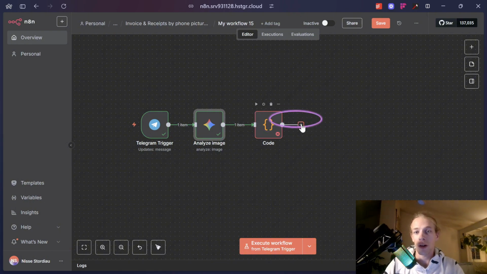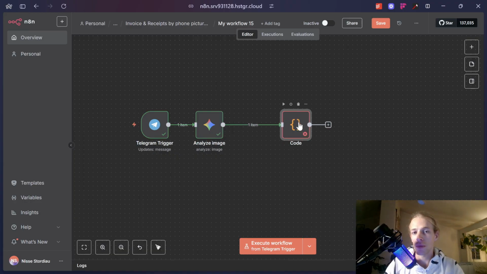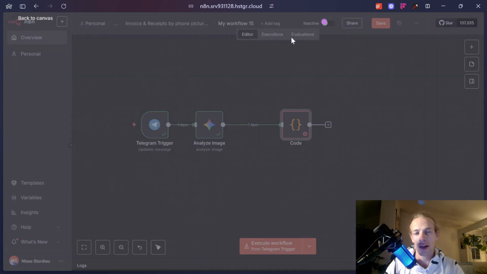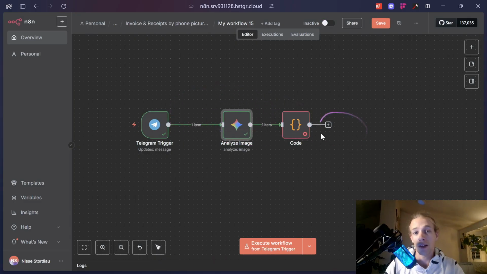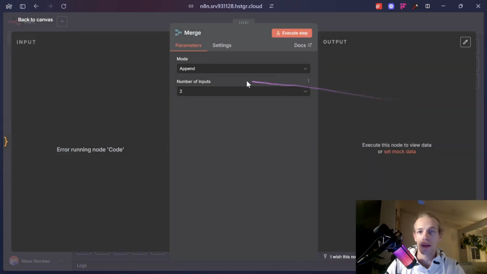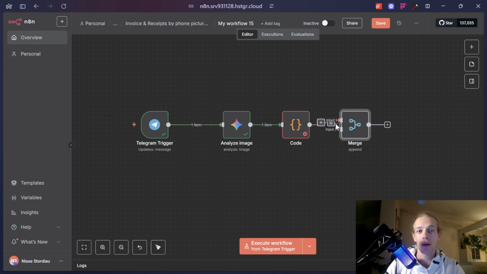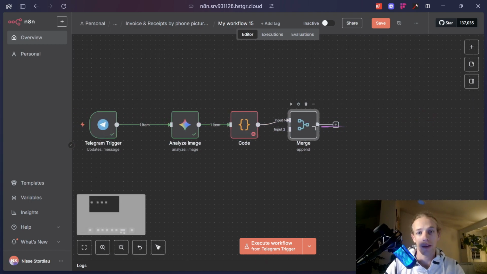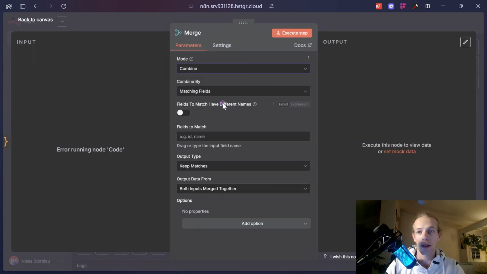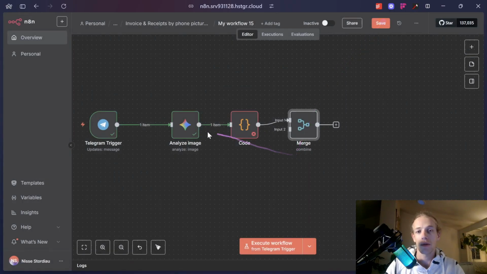And then what we want is to upload the file from Telegram inside of Google Drive. So you have to know that when you put a code node, you don't put a prompt in here. You don't attach anything, you just take everything it has from the node before. And likewise, it doesn't send any data after. So the way you can send data from here to here is with a merge node. But if you want to be sure to have everything, and if you just do it this way, it will have one item, and here it will have two items. So it will trigger everything which is after twice. So you want to go here and put combine. And here, position, which means every item which comes at the same time will be the same item basically.